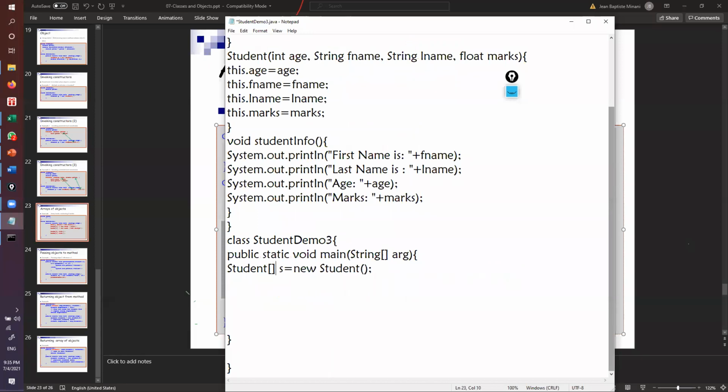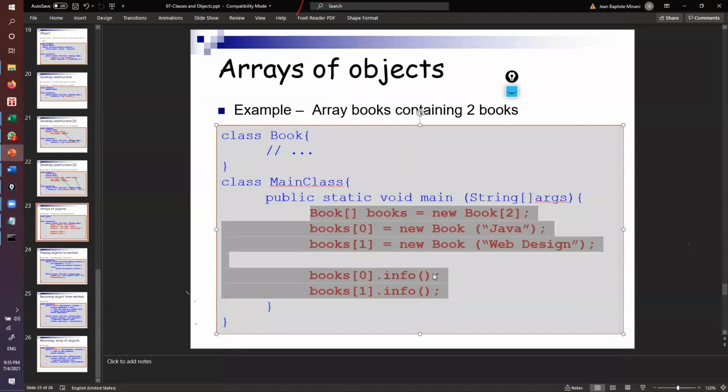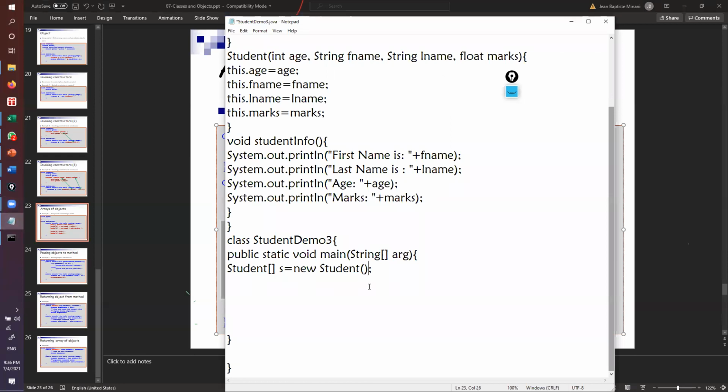array. So remember how we do something like this one. You can check the syntax. I don't need parentheses, I need a square bracket to indicate how many instances of my students. So if I do like 5 or 6, what does it mean? I'm creating 6 instances of a student class, and I can initialize each from s of 0. I can define a new student and give those parameters.